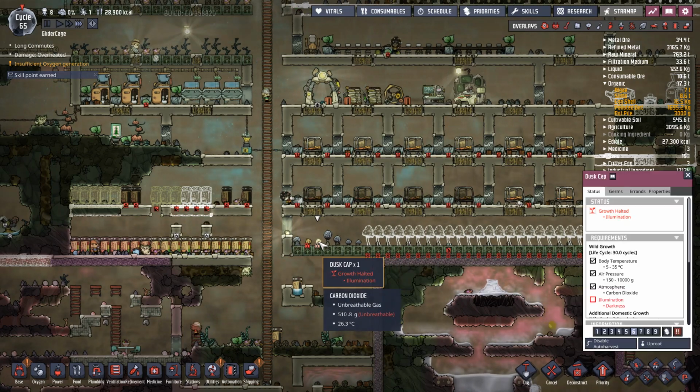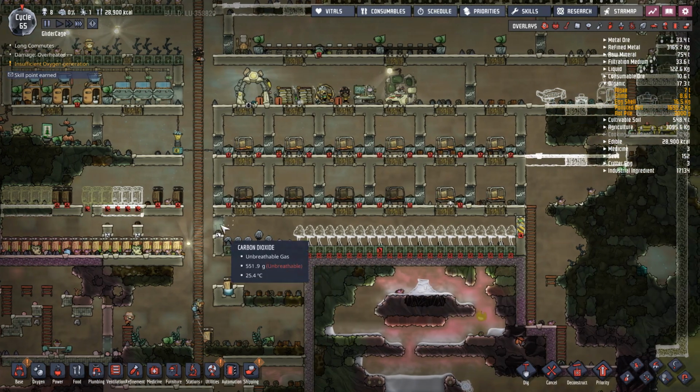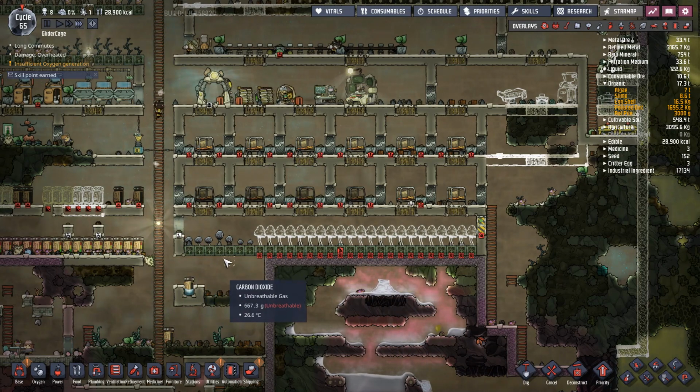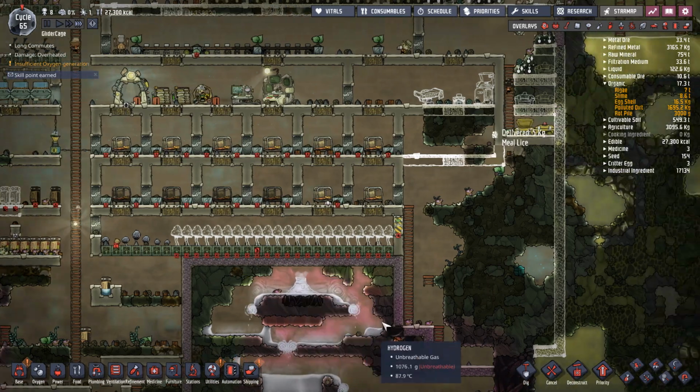Excellent. Less excellent. Oh, a shine bug got in there. This is not supposed to be open. Oh, we opened it because there was a shine bug in there, and then we never shut it again. I remember that now. There. Now shine bugs can't get in and out.